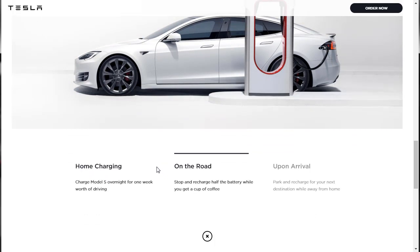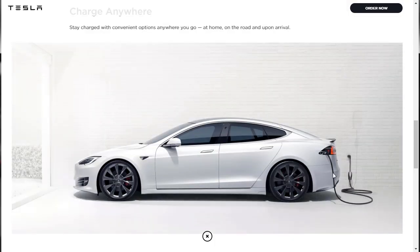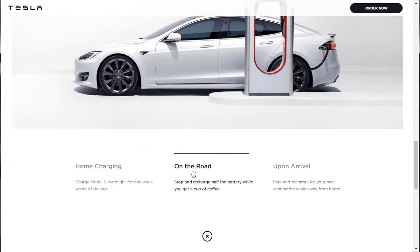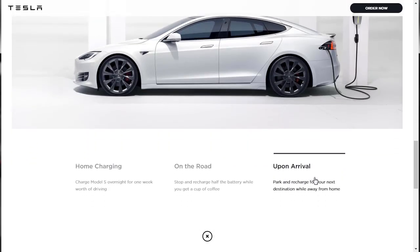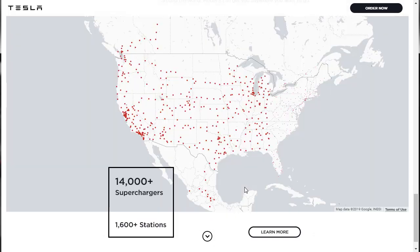You know, the American car, the automobile represents freedom. And if you're tethered to a cord, like we can see in this picture, do you really have freedom? No, you don't. All right, but anyway, I still like the car. So home charging, here's on the road charging, and here's upon arrival charging. Park and recharge for your next destination while you're away from home. Here they're showing us all these 14,000-plus supercharger stations throughout North America, and then there's 1,600-plus stations. I guess those are just perhaps regular charging stations where it's going to take a lot longer to charge your car. That's a whole other thing.